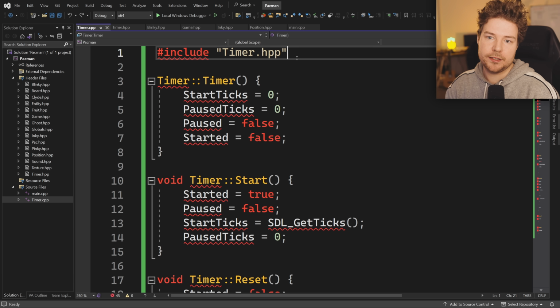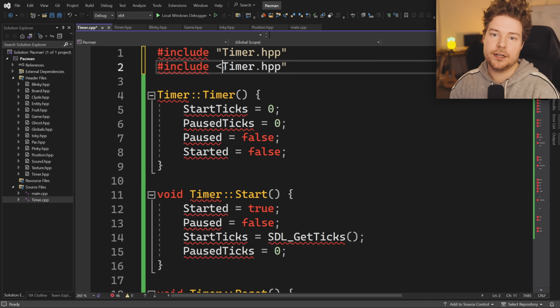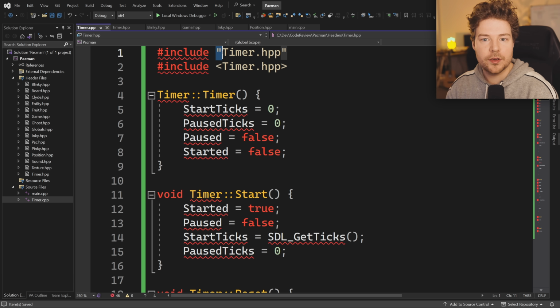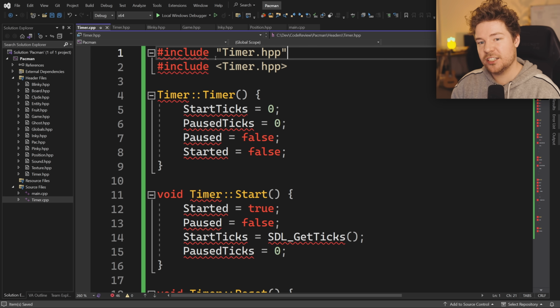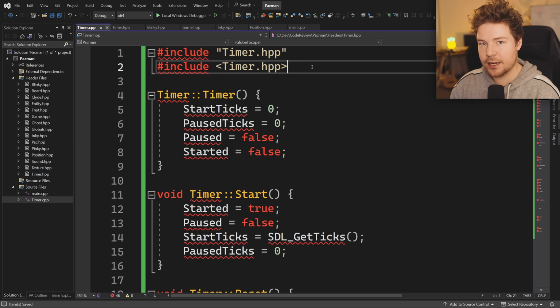Now, I do have a video about header files. I'm pretty sure I hopefully talk about this there, but I'll have it linked up there. It's quite an old video, but it should still be relevant and helpful. But basically what will happen is there's two different ways of including files. You have these angular brackets and then you have these quotes. Now, quotes actually do the same thing as angular brackets plus more.